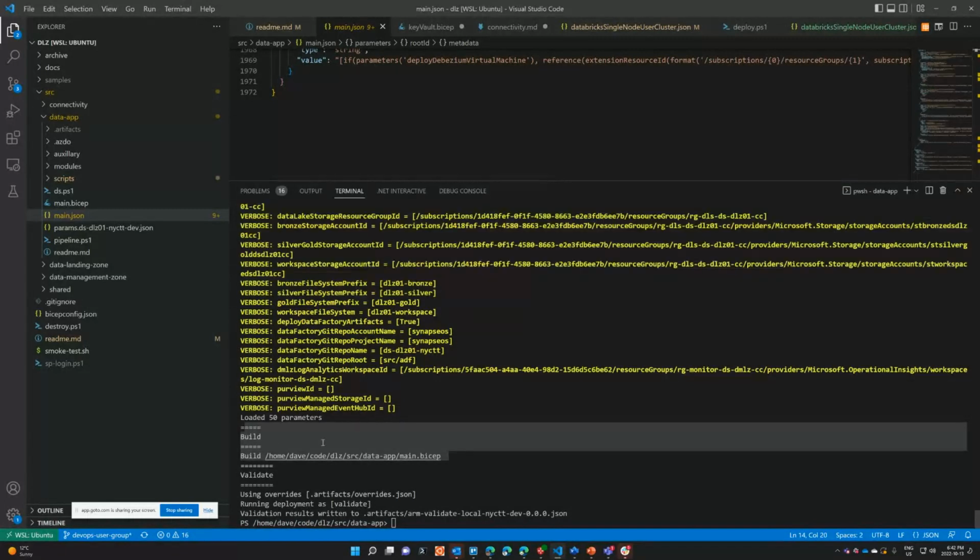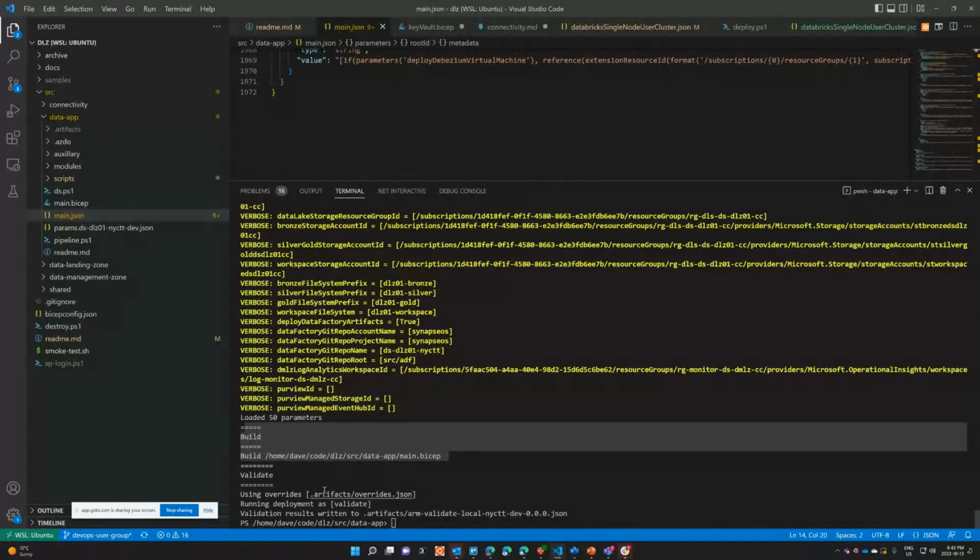And this will find syntax errors, circular references and things like that. So it's your first level. But then the second level is you can actually do a deployment of this Bicep. But instead of actually doing a deploy, it runs in validation mode.